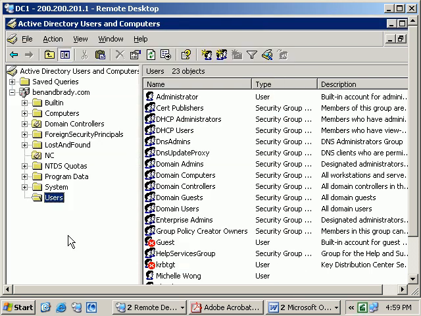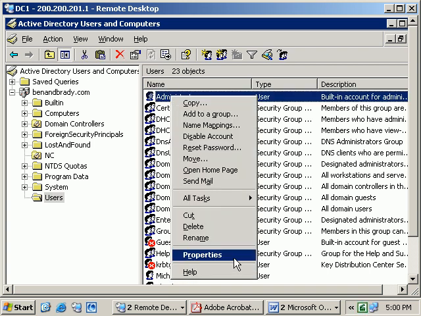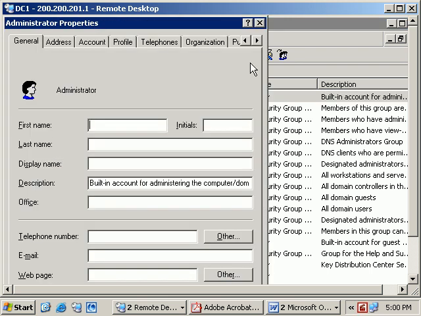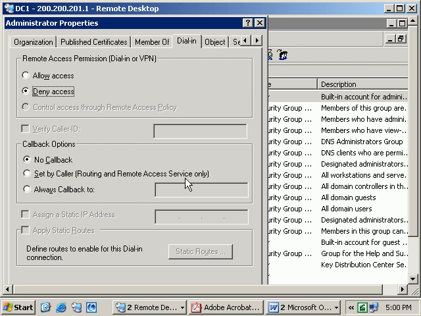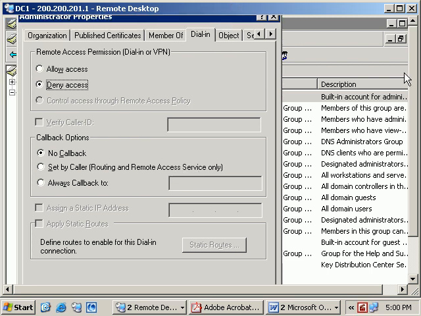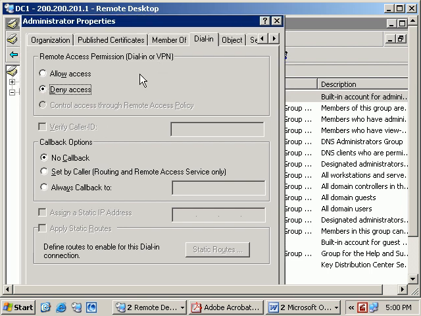I'm going to cancel this out and then quickly talk about another feature that you may be familiar with. I'm going to go to the properties of the administrator's user account. You can actually go to the properties of any user account. And over here, I'm going to go to the dial-in tab. Those of you who are familiar with Server 2003 or have watched other Train Signal videos may be familiar with this concept of remote access. There is a new thing in Server 2000 and in Server 2003 whereby you can control the remote access of the RAS policy through what is known as the remote access policy.